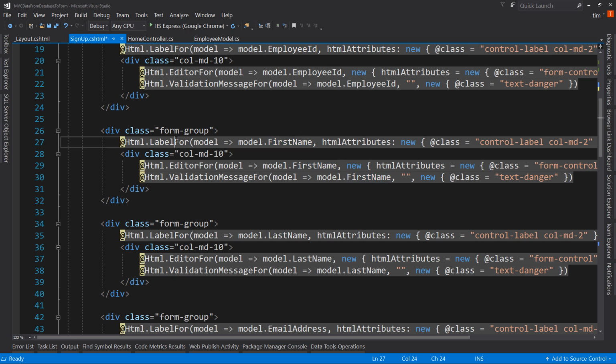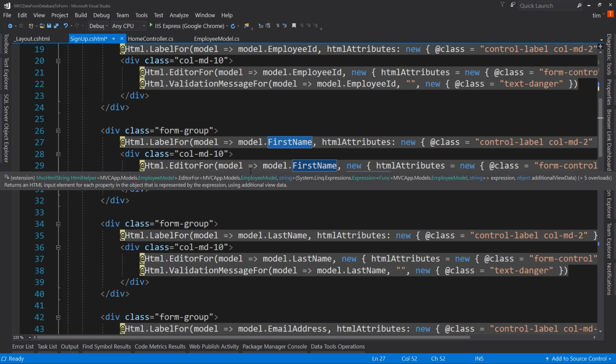The reason why it says label for and says model, give me the first name property of the model, is because it goes and looks for that metadata, the display for, or display name. And it says, okay, if you've got a display name, show that. But if you don't, then just grab the name of the property itself. And so at first it grabbed the name of the property. We changed the display name, and now it grabs that instead. So that's how that label works.